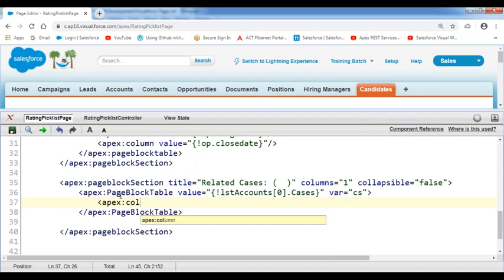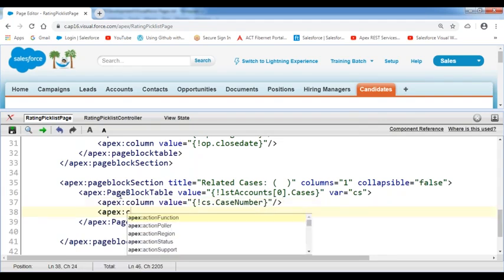Apex column value equals cs.caseNumber. Apex column value equals cs.date.